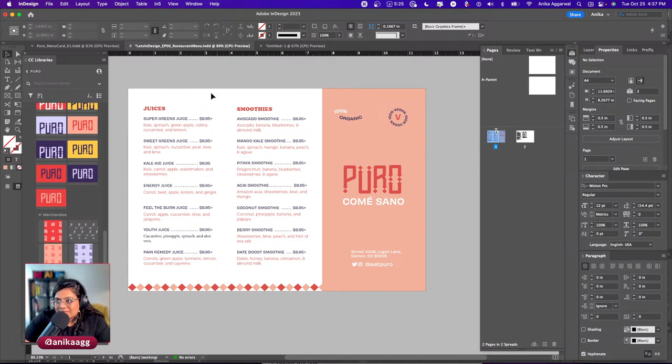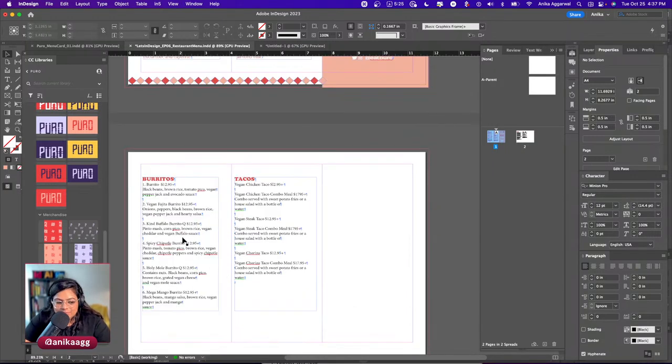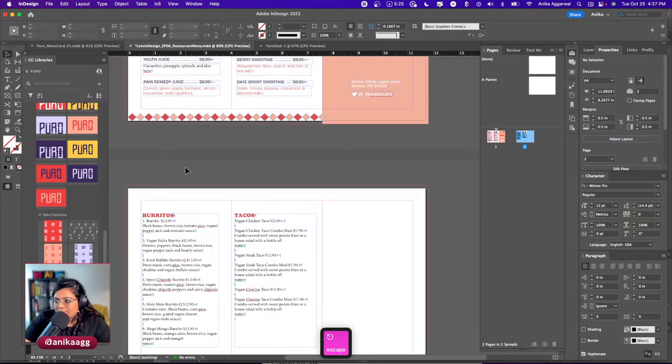I can possibly use a shape in here as well, like a rhombus. Yeah, that's what you say. And I can apply the same styles in here as well. These are not styled properly, so maybe I will leave these be for now.